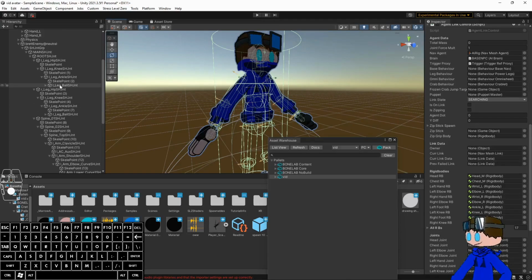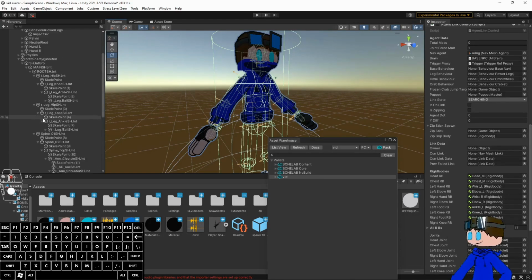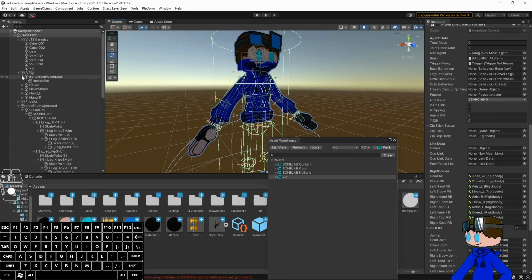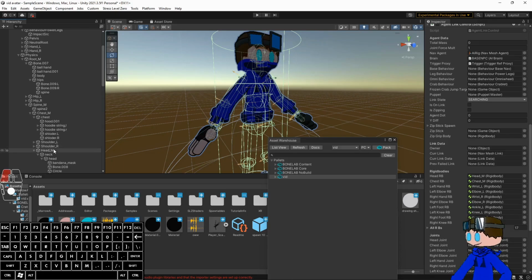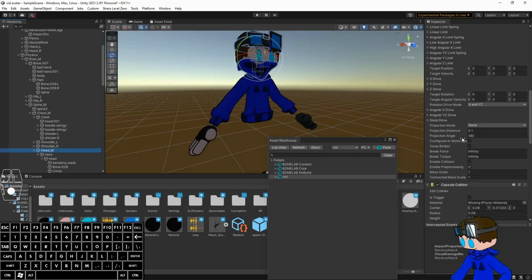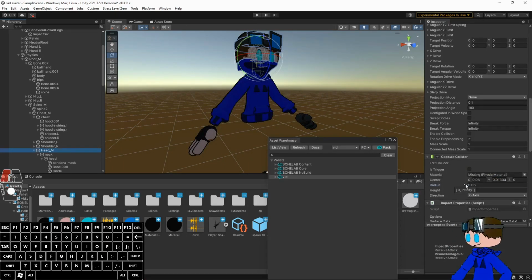Also, you can resize certain physics bones so that you have more accurate physics. So if I were, let me get the head, I can scale up the head capsule collider. That's the neck capsule collider. I'm not smart.